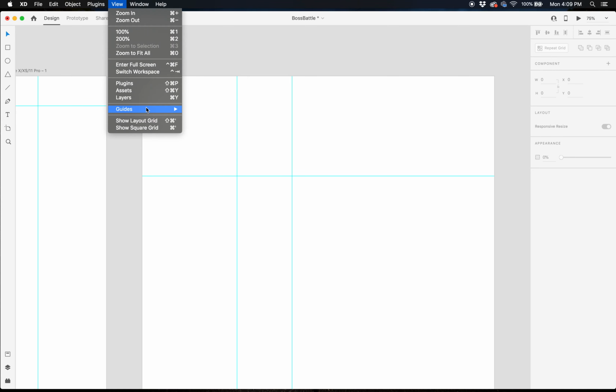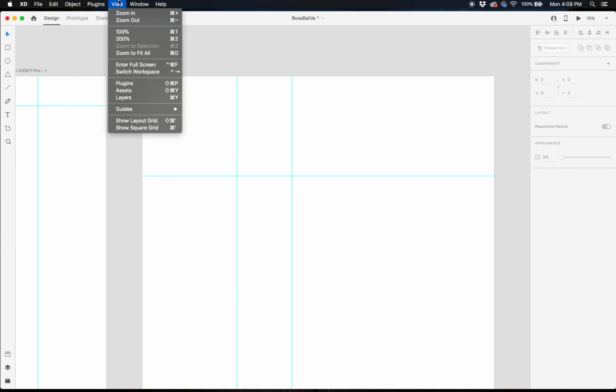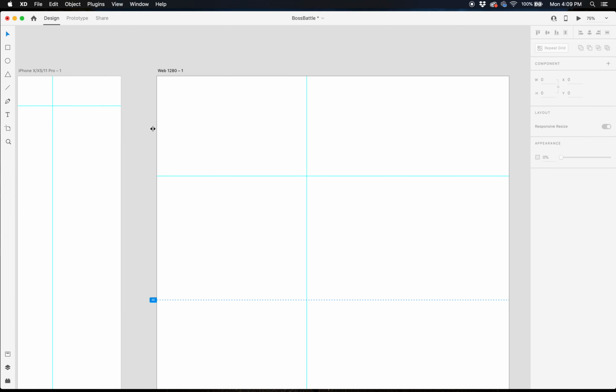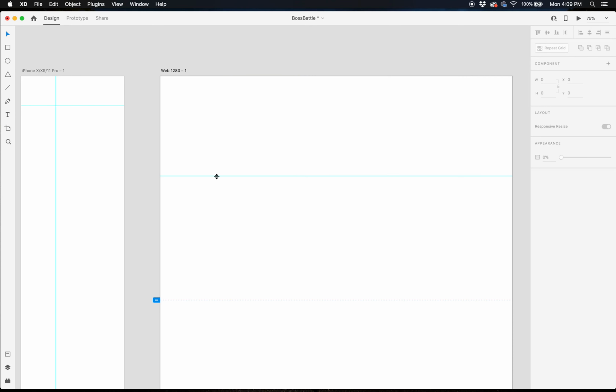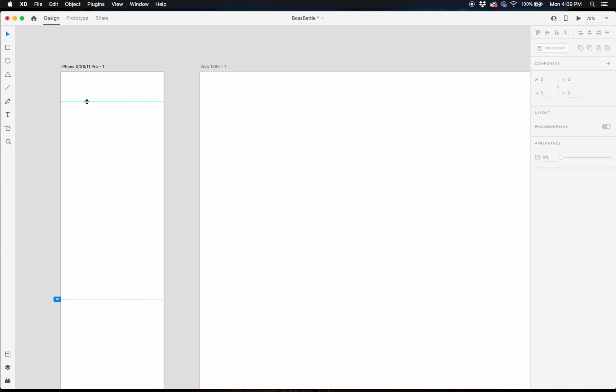Those are probably only available when I have, I guess I have to have, whoa, I don't know what's going on there. But anyhow, guides will be super handy. I want to clear the guides, and it's not letting me for some reason. So if you need to get rid of a guide, you can actually just drag it out, and it just goes away. I'll bring some over in a minute.